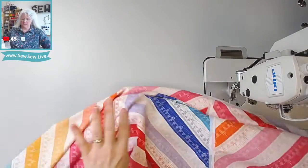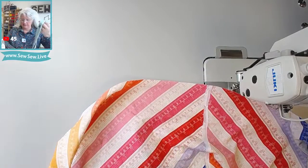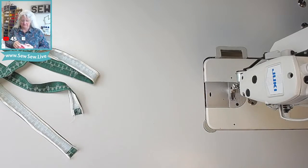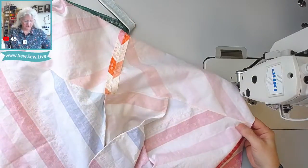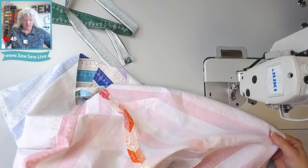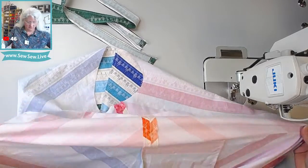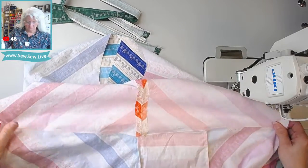All right, so let's get this symmetrical. I'm going to fold my dress in half along the waist here, just so I can make sure I put it the same amount. Why isn't that right there? There we go.